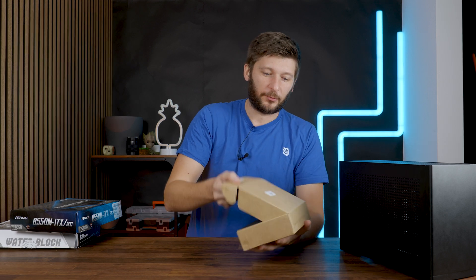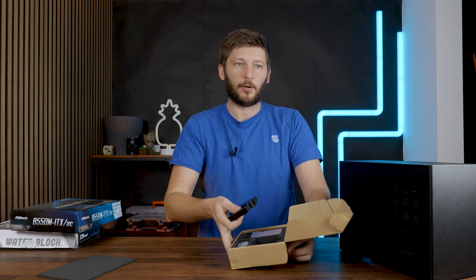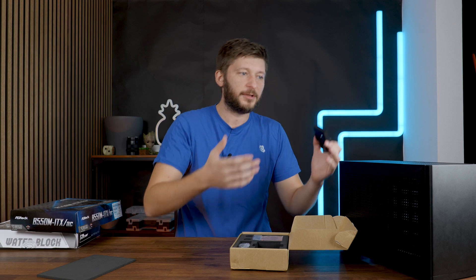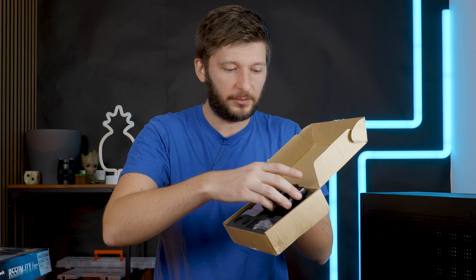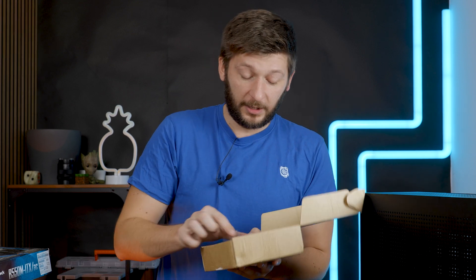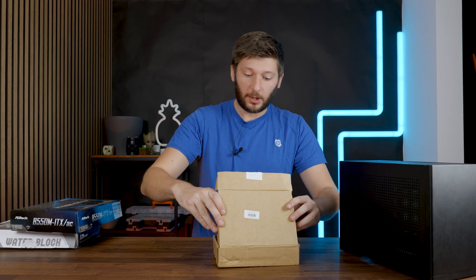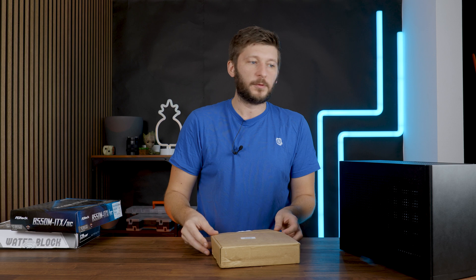The main topic is what's inside this box. Back when Nuvolo sent the case, they also included an additional product: a water block pump combo specifically built for ITX purposes, preferably used with their own case. This looks like an assembly kit where you put everything together yourself — we've got the cold plate as a separate piece.